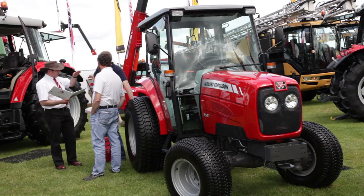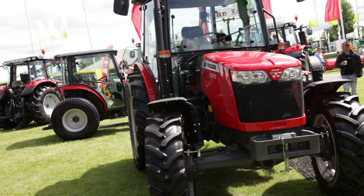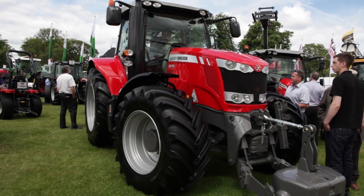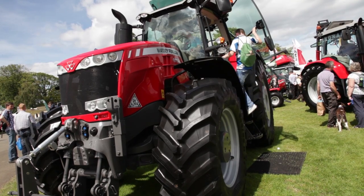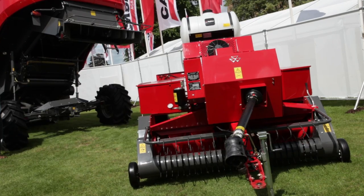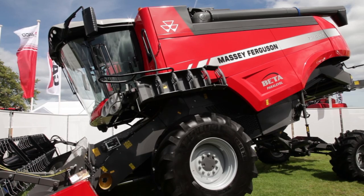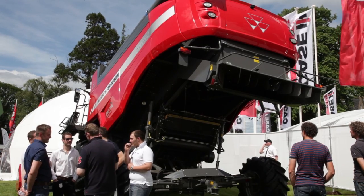We have a fantastic range of product from Massey Ferguson this year, ranging from the 1500 series compact through telehandlers, 3600 series tractors, 566, right up to the flagship 8732 tractor. We also have on display the Massey Ferguson Habers range, represented on the combine side by the 7360 PLI combine, which can operate on very steep slopes — sometimes known as the climbing combine.